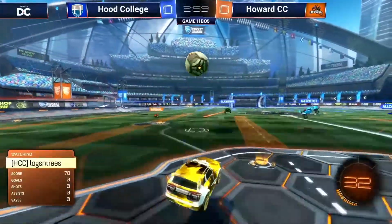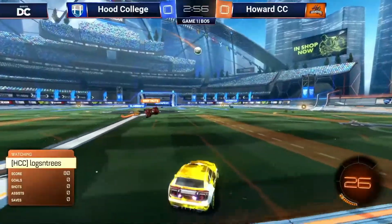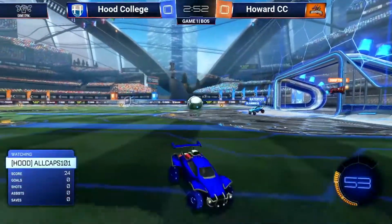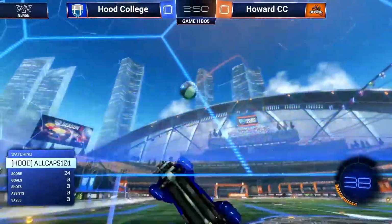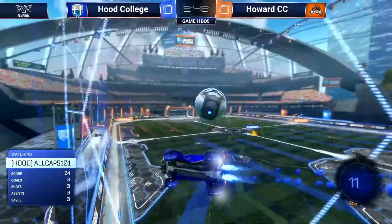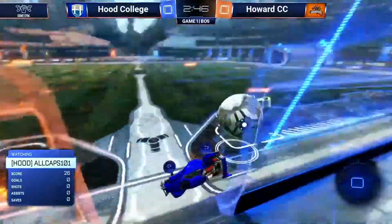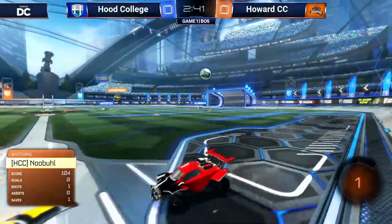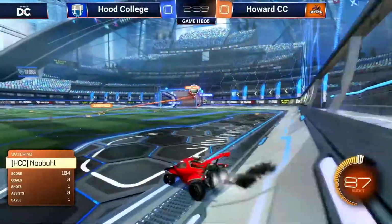All Caps. A little bit of back and forth coming in here so far. Everyone contesting boosts, everyone liking to play the corner as of yet. We'll see if anyone can get anything going. I think the way to do it is going to be either a little bit of a counterattacking play where you catch the other side off guard, or you eventually get a little bit of some passing going. We've seen Howard make some effective passes in weeks prior. We'll see if they can get one done here in game one to find the first goal.